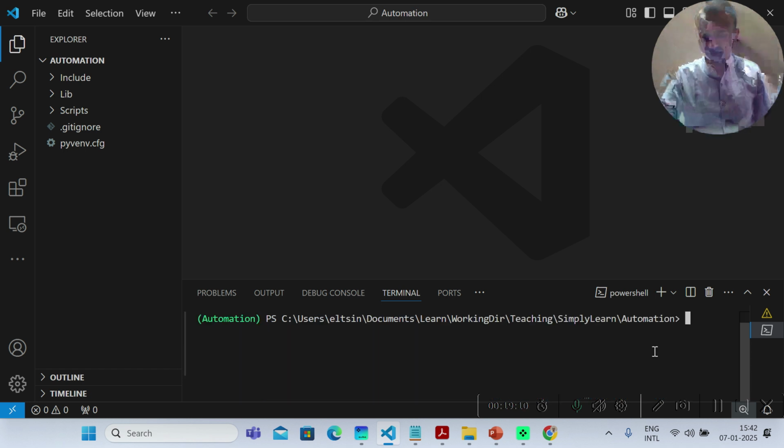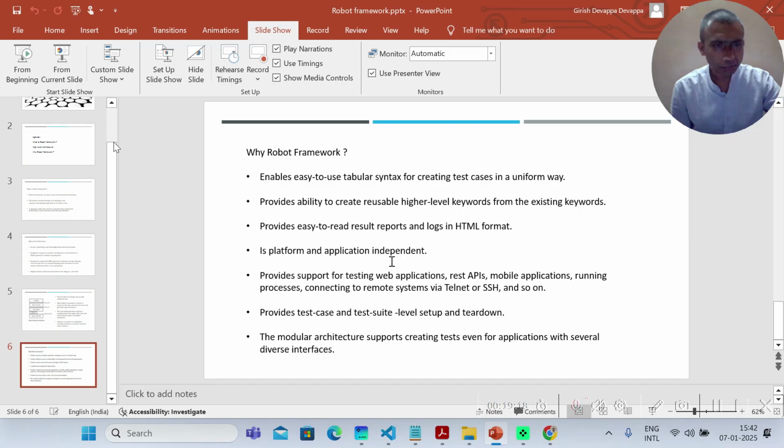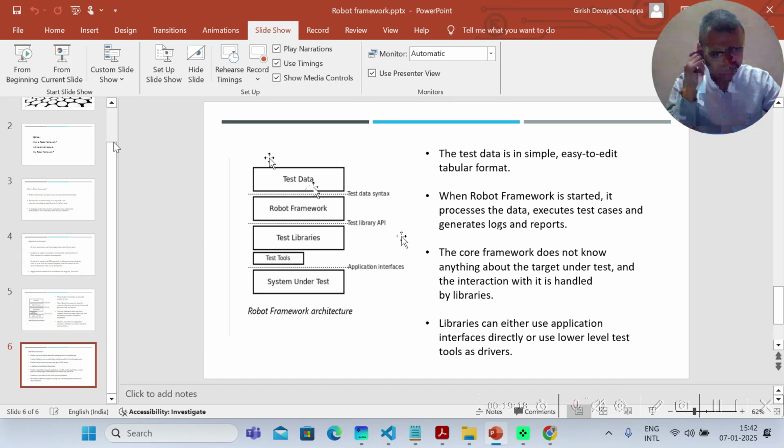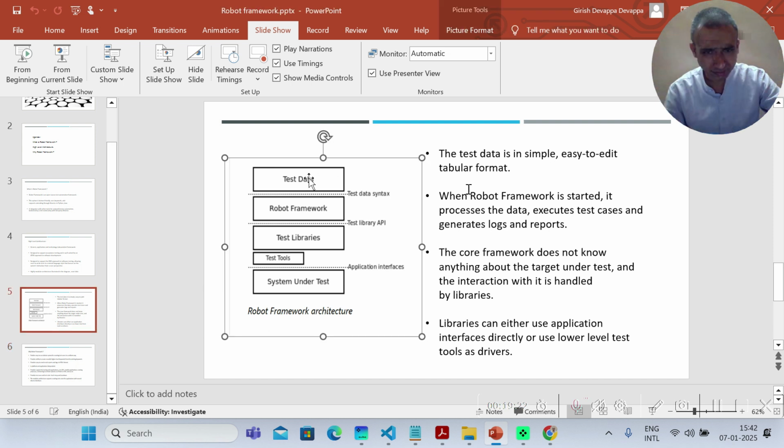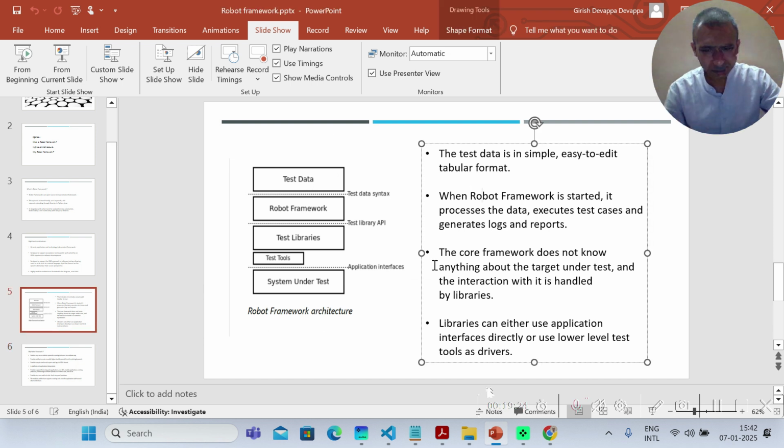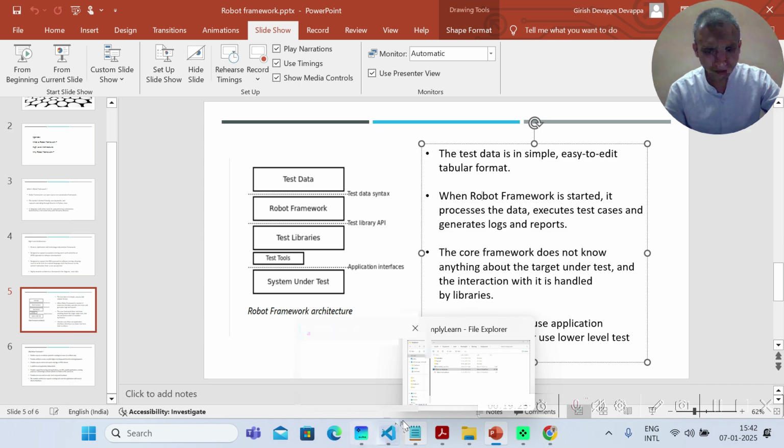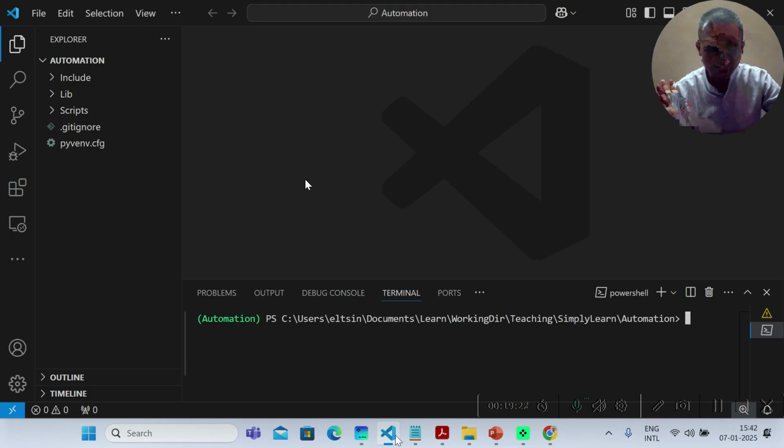Now I have to create test cases as I have explained here in my test data. This is where test data, if you can see this, test data is my script, and this is where my robot framework is ready and I have to create test data.